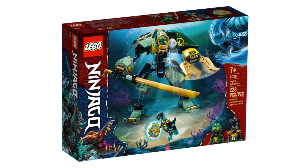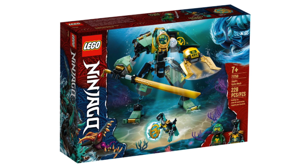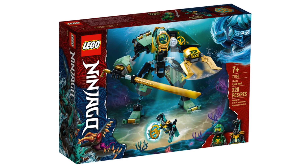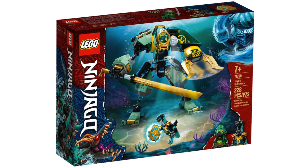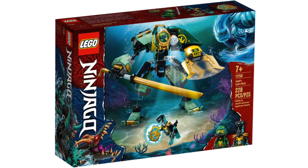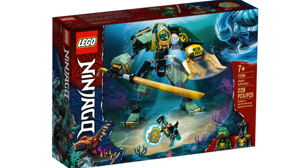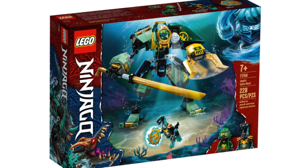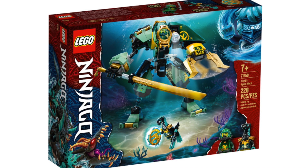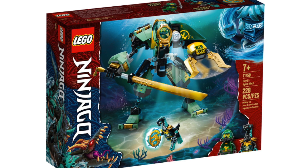Number 10, from the Sea Bond storyline: Lloyd's Hydromech. The size and weight will impress you compared to how small it looks on the box, so value is no question. What takes this set down is the poorest structural integrity — one light shake and the sword falls off thanks to weak attachments, so there's no way you're fighting with this thing. The legs also follow a similar pattern, being very weak with parts that fall off easily. Plus, this big mech only has one villain figure with no side build to battle.